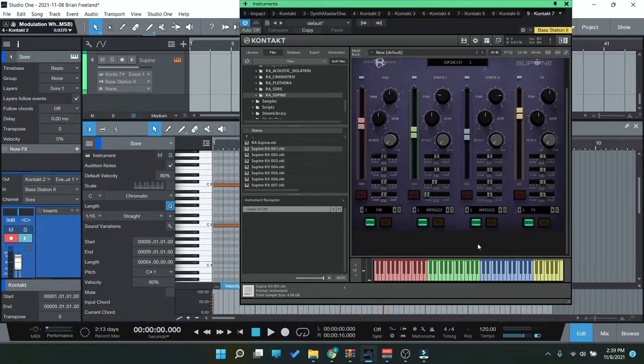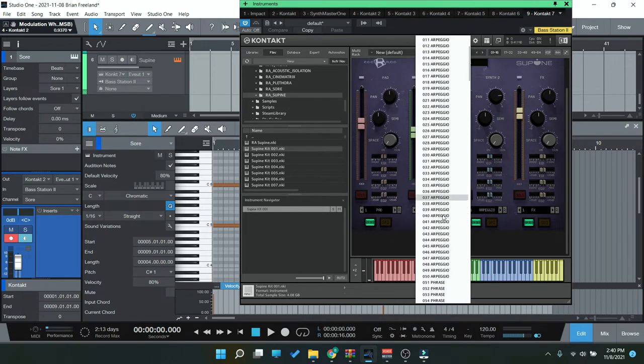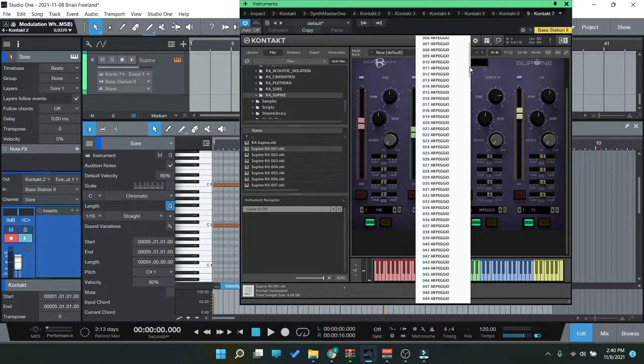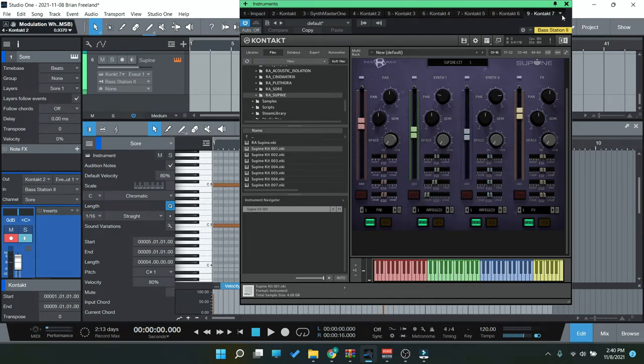Now, it gets crazy because we can go in and change the sound for any of these. As you can see here, there's 100 pads. There are chords here, over 100 chords, and then drones. So there are a ton of sound combinations here. Again, each one has arpeggios here. Scroll down, there's phrases, bell, pluck, pianos, keys, hybrid, choir, brass, pads, all this kind of stuff.